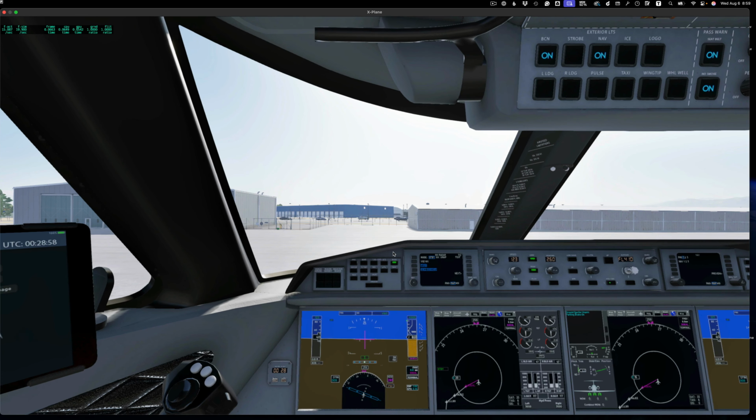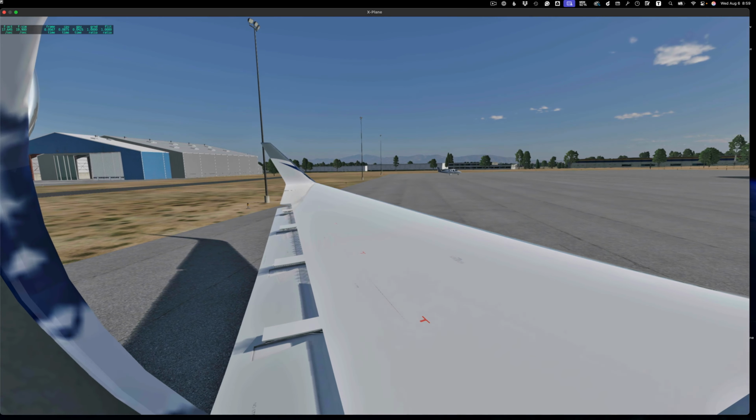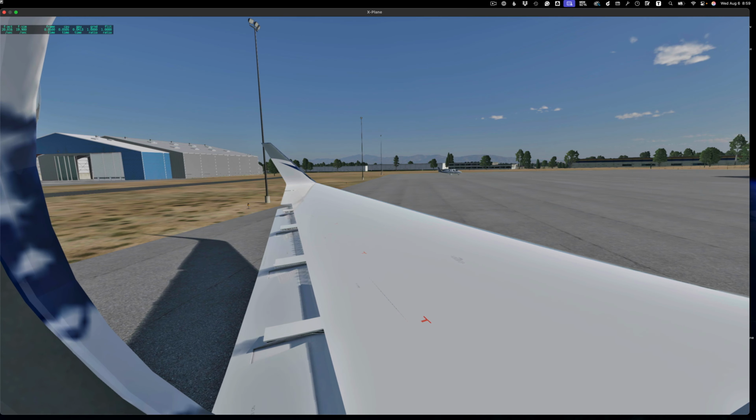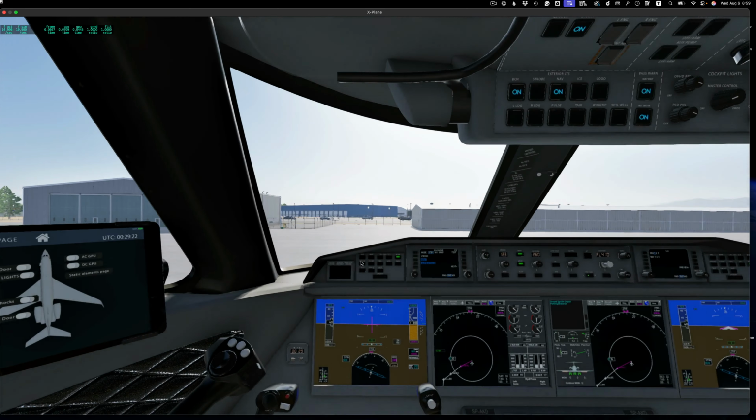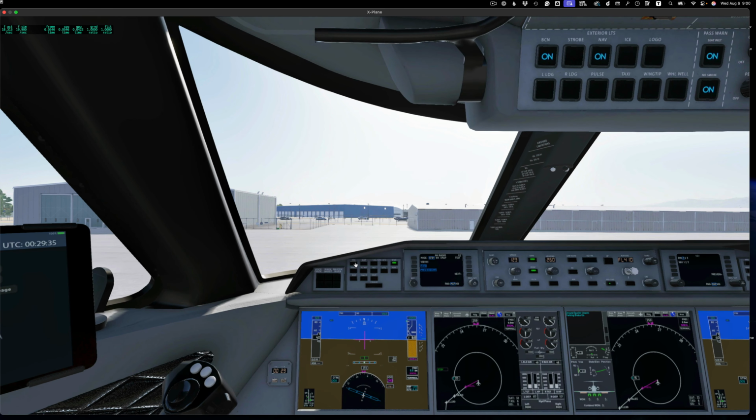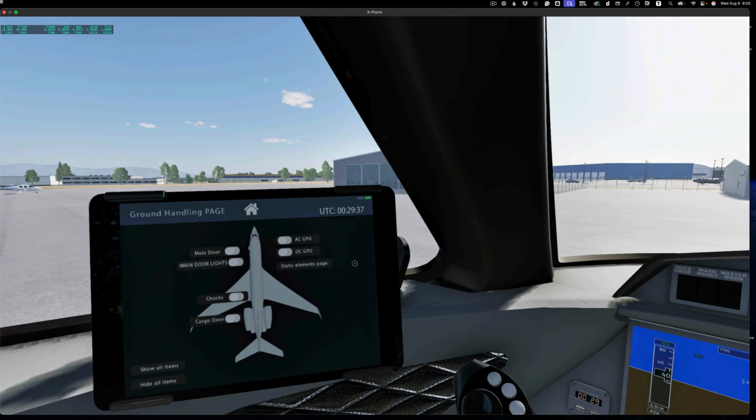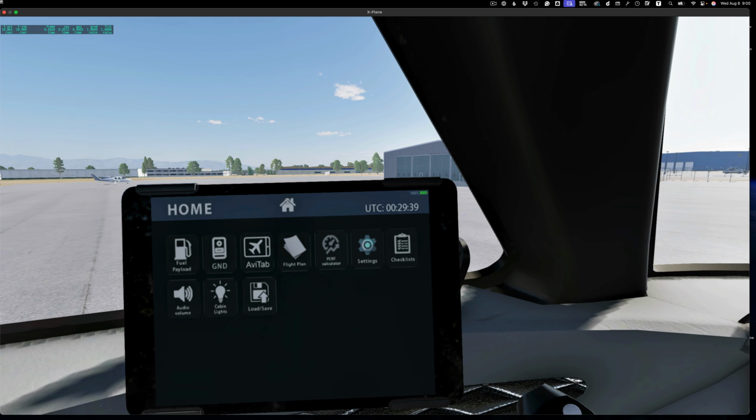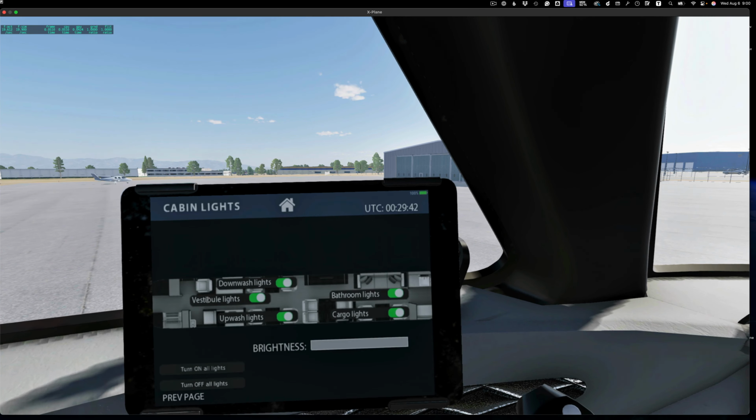All right, before we taxi, a couple of notches of flaps, and that's evident over here on this panel. It's interesting, there's very few rivets here. I'm not sure if that's legit or not, but anyway. So back to our cabin lights, turn those off or dim them.